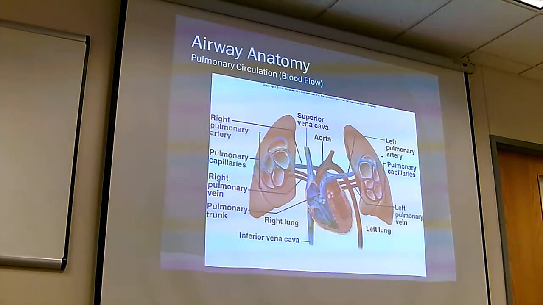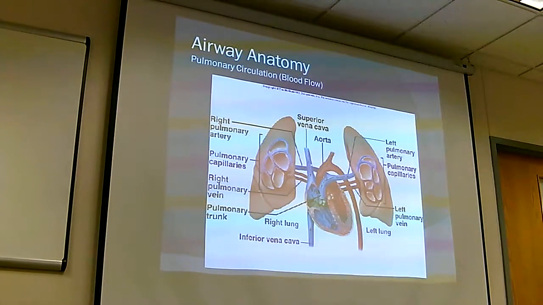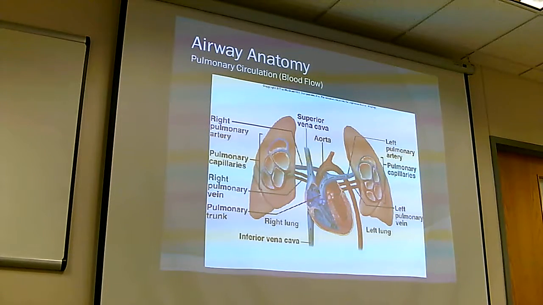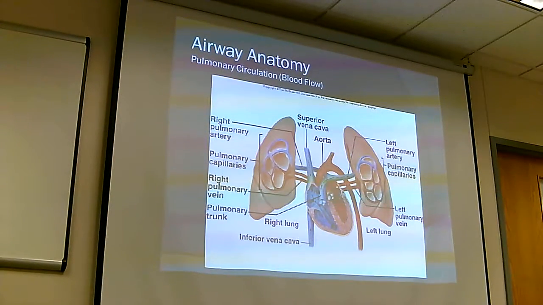Okay, so more on the blood flow. Deoxygenated blood comes to the right side of the heart, through the right atrium and right ventricle, and then up through the pulmonary artery to the lungs. It goes to the alveoli through the capillary system, gets oxygenated, and comes back through the pulmonary veins into the left atrium, gets pumped to the left ventricle, and out the aorta to the rest of the body, the head and the body. Any questions on that one?